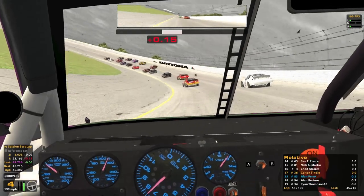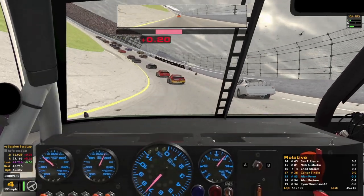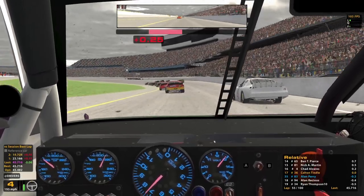This is nice. We've got some laps done now. That makes me feel a little bit better about how this is going. I think this is definitely the longest run we've had so far. Finally gotten past halfway. If we were to fuel up now, we could make it to the end.